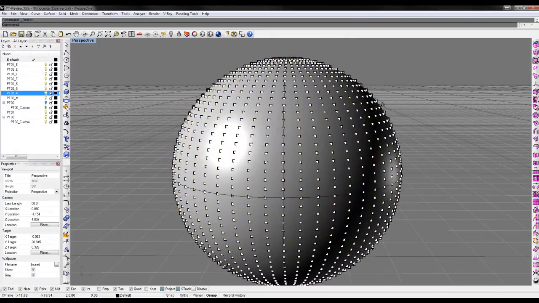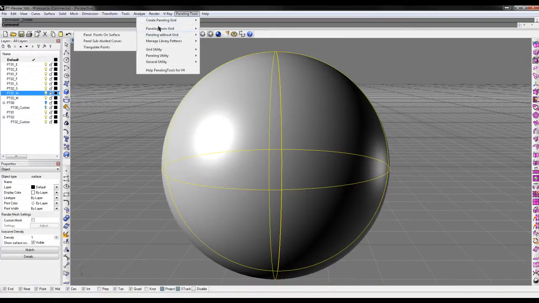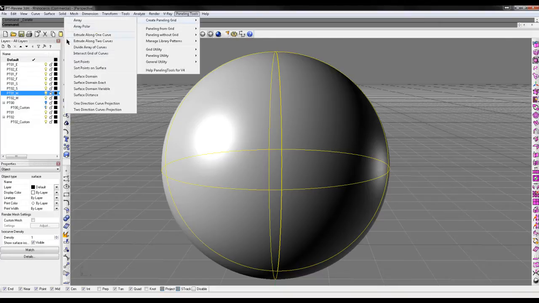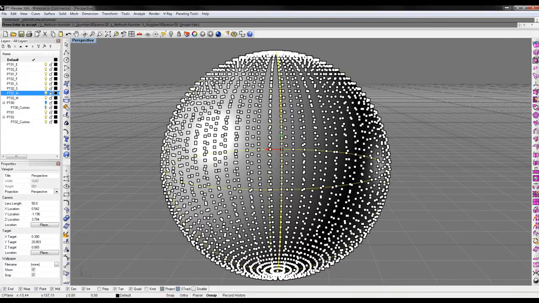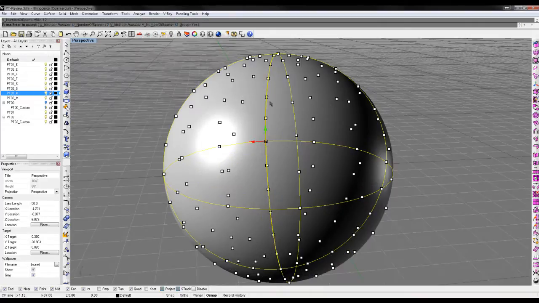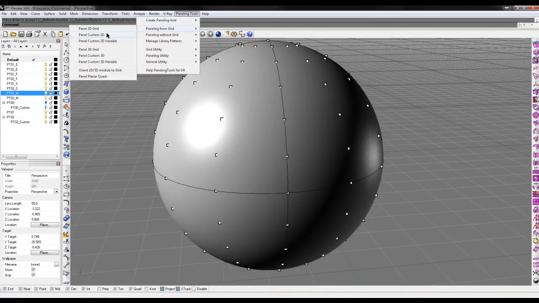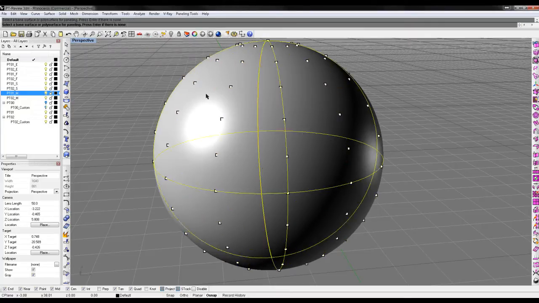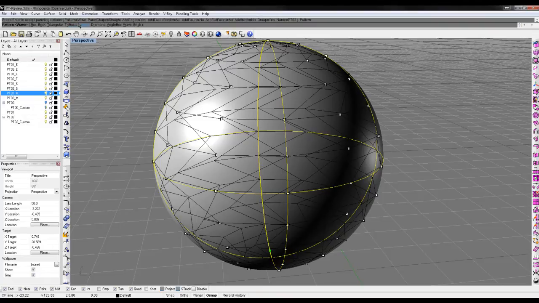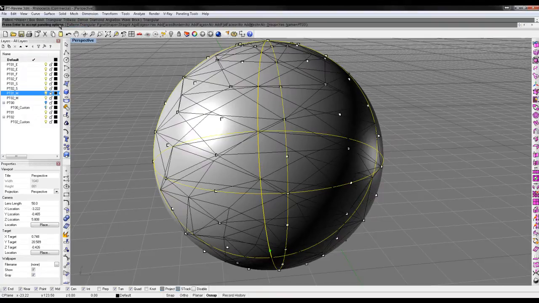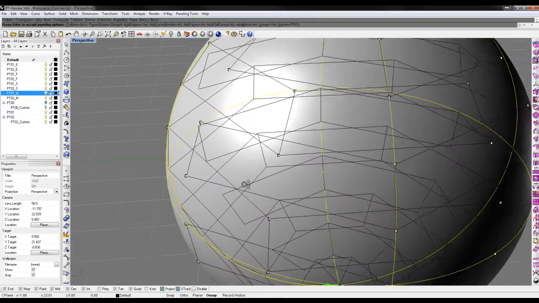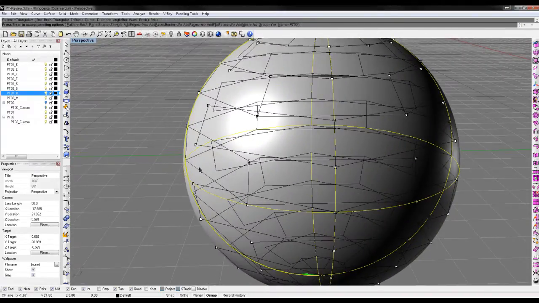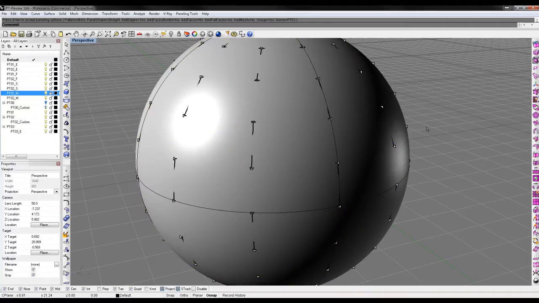Delete these two grids for a second. So we'll do paneling tools, create paneling grid, surface domain, and I'm going to change this to like 12. Okay. And then I'm going to create a 2D grid using these paneling points. Hit enter, base surface. And then we're going to use the triangular. No, let's go with brick. Now it's connecting those points from points. It's not using the surface at this point. But I'm going to hit enter.